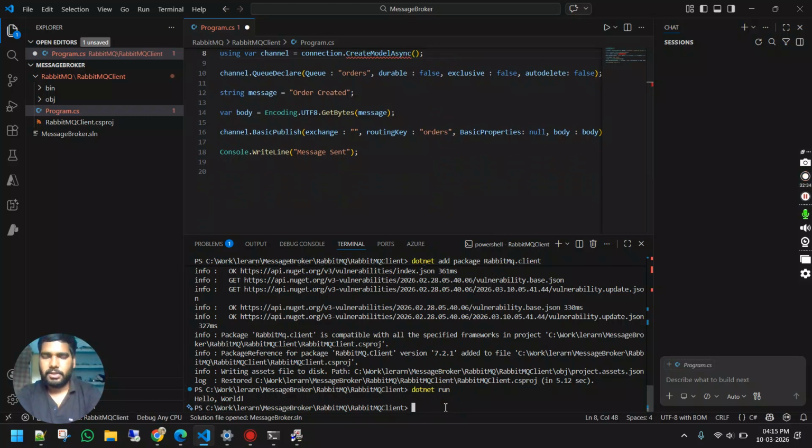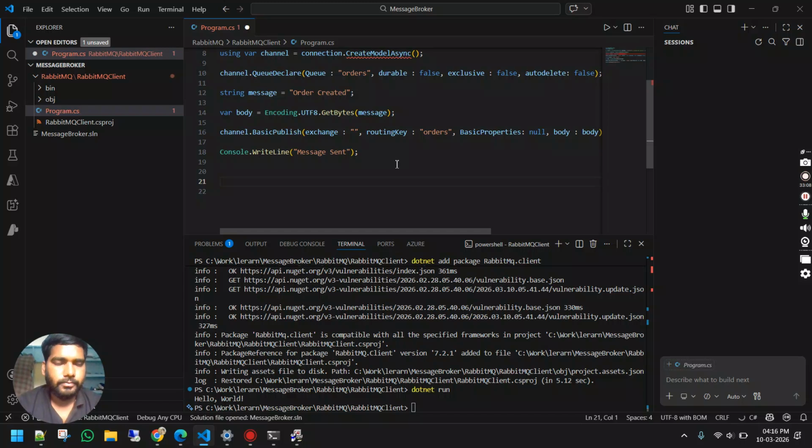Okay, so let's create a receiver. Okay, so proceed. Let's check if it runs or not.